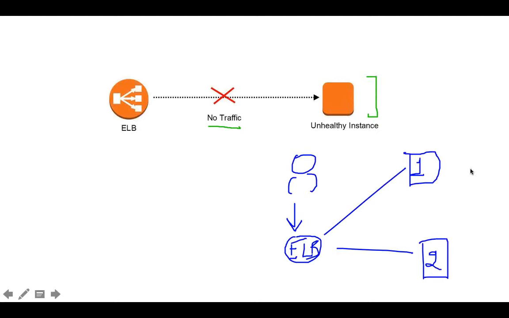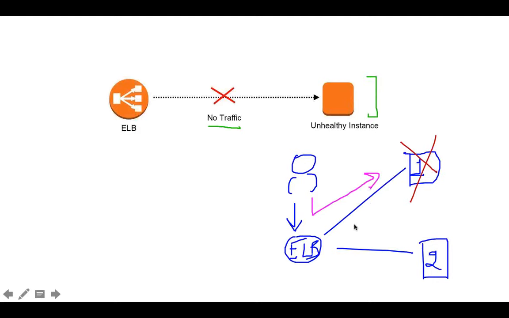Let's suppose there's something wrong with this instance 1. It goes down. If the load balancer routes the user traffic to this unhealthy instance, the user will not be able to access the website, and he will get the page cannot be displayed.